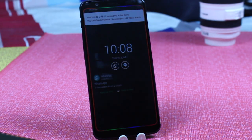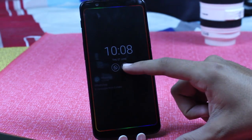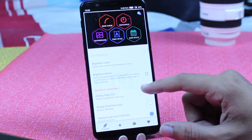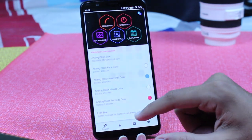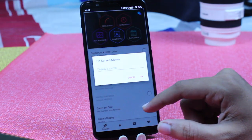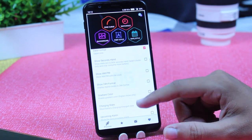This app shows you each and every notification just like Samsung devices with an always-on display. It is really very good, especially if you have an AMOLED display — it will look lovely on your phone. It has different settings where you can change the color or make customizations to the always-on display, and the edge lightning feature is really very good.